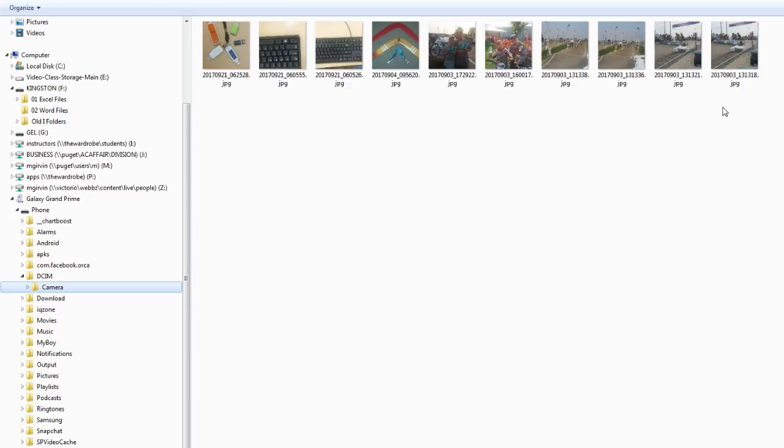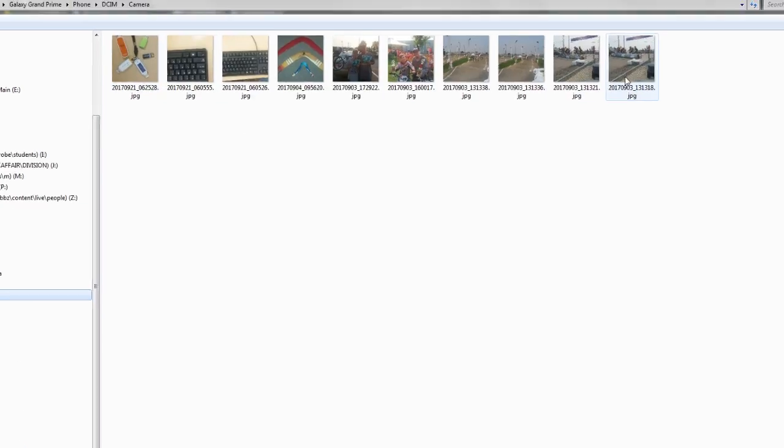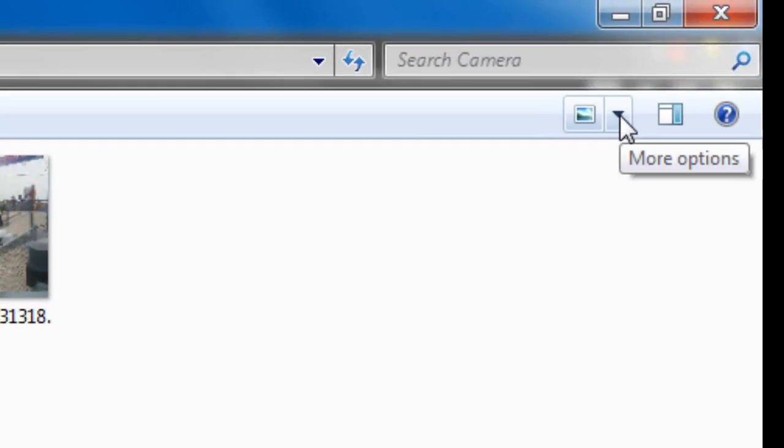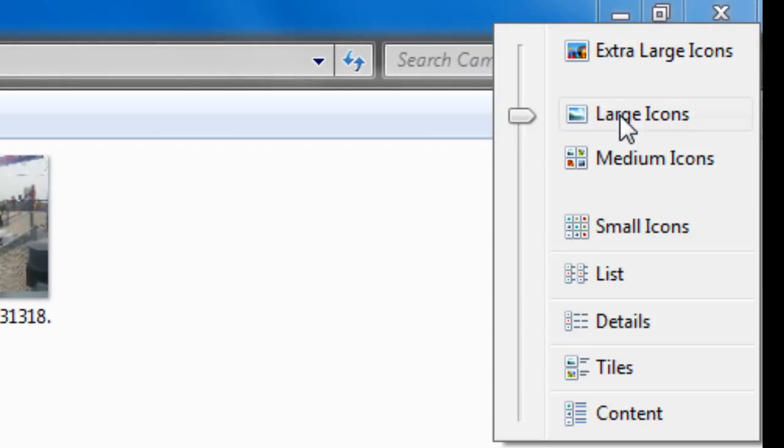Now, one other thing about Windows Explorer before we actually copy these photos to our computer, we have the ability to look at files with different views. Now, I'm using Windows Explorer in Windows 7. Some of the more recent versions actually have a sort of ribbon tab, and you have to find the View tab. Most systems, however, have somewhere on the menu up here an icon like this. I'm going to click the drop-down arrow, and here's the different views.